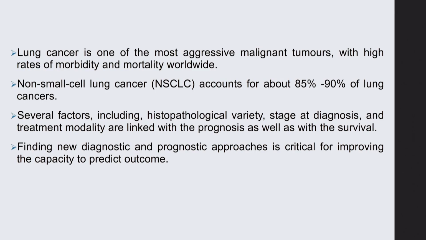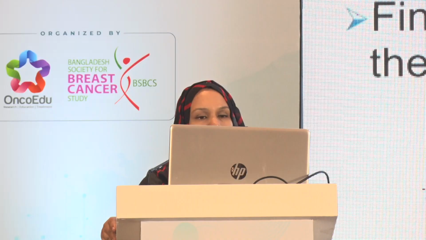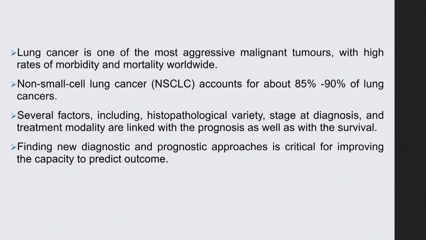Lung cancer is one of the most aggressive malignant tumors with high rates of morbidity and mortality worldwide. Non-small cell lung cancer accounts for about 85% to 90% of lung cancer. Several factors, including histopathological variety, stage at diagnosis, and treatment modality, are linked with the prognosis as well as with the survival. Finding new diagnostic and prognostic approaches is critical for improving the capacity to predict outcome.